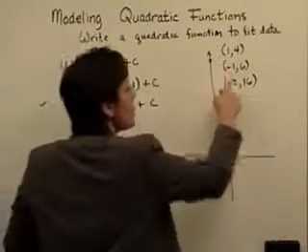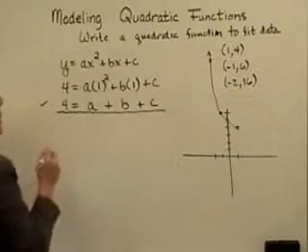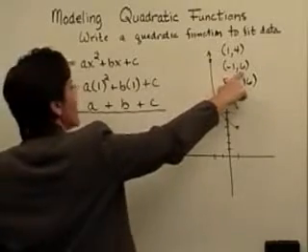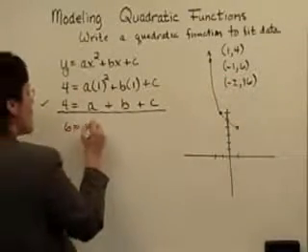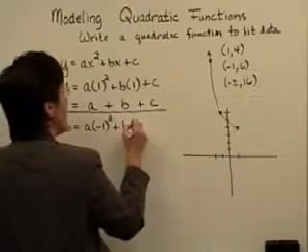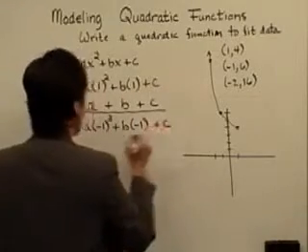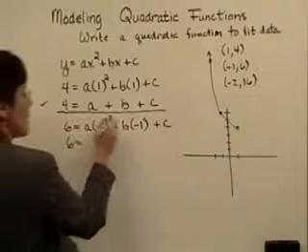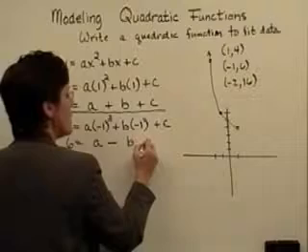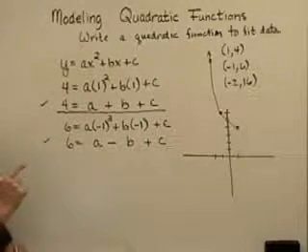I'm going to do this again with both of these. So now I'm going to go into this form of the quadratic equation, and I'm going to put in for y a value of 6 because of that value right there. And then for x, I'm going to put in a negative 1, but I want to square it. And then I'm going to multiply b by that x value, which is a negative 1, plus the constant. And let's clean this up now. A negative 1 squared is a positive 1, so I have 1a, and then minus 1b, and plus c, and I now have a second equation in 3 variables.